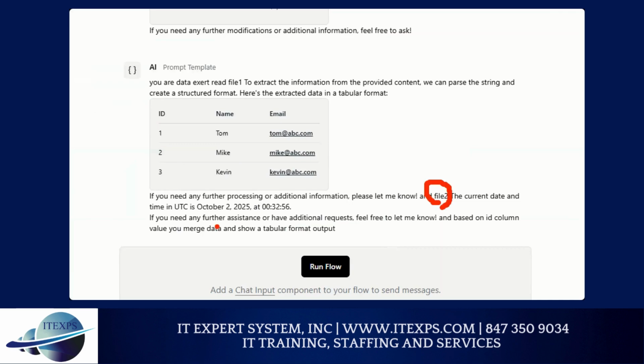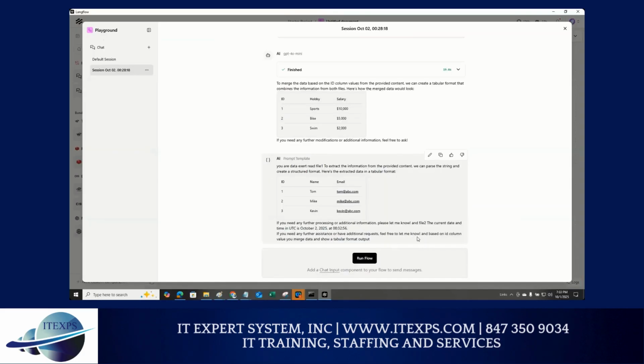If you need any additional request, feel free and let me know. Based on the ID column value, you must show data in tabular format output. So it is only reading one file, which is smoothly coming, right? So basically we have a problem with the second file. No, it read both. Here ID name. Yeah, then it's good, right?